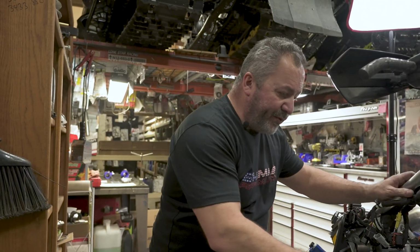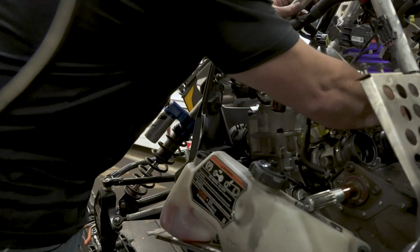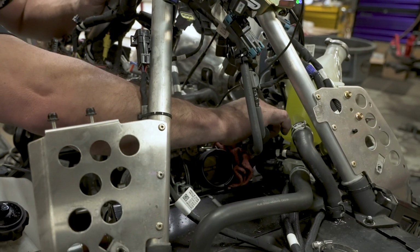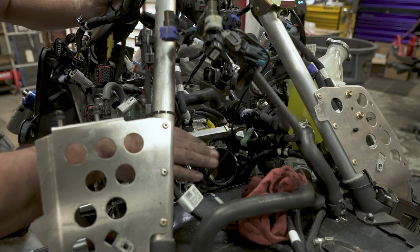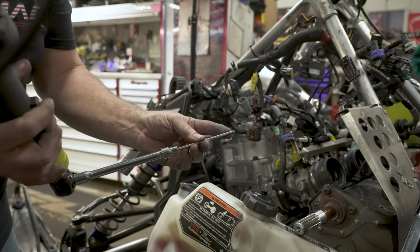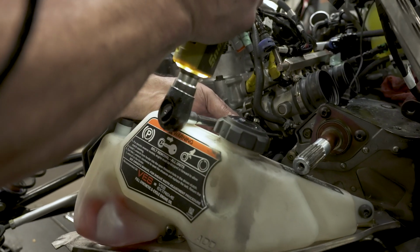All right, part we've been waiting for, getting these throttle bodies out of the way. Going to pop off the fuel line on the other side. Again, take care to put a rag under there. You will have a little bit of fuel. Got him off. And now we're going to take a 4mm ball end Allen and loosen up your V-band clamps.